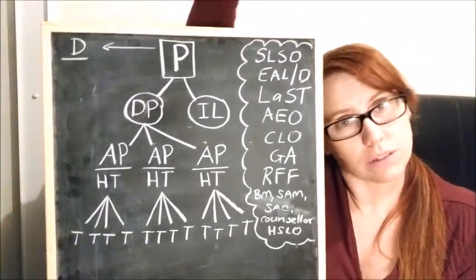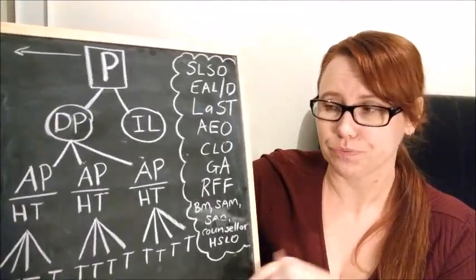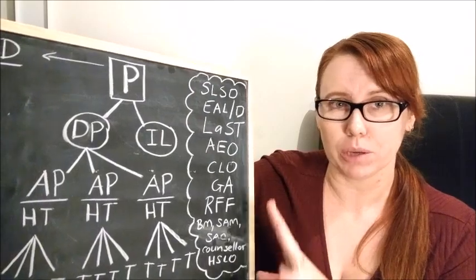That's a general overview of mainly a primary school. Obviously high schools might look a bit different with what's on there. But that's basically what you'll see and that hierarchy of what's going on and who you can go to for support and help. Everyone has their own coordinator roles and responsibilities. They can vary from school to school depending on the structure that you've got and the values that your school has and what programs and initiatives you're putting into place. Hopefully that's helped. I'll give you a few more letters to add to your alphabet there.